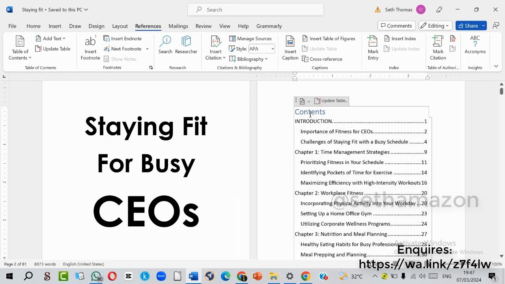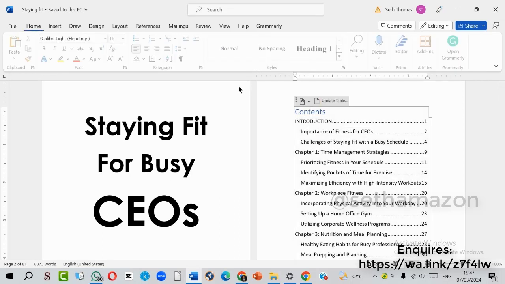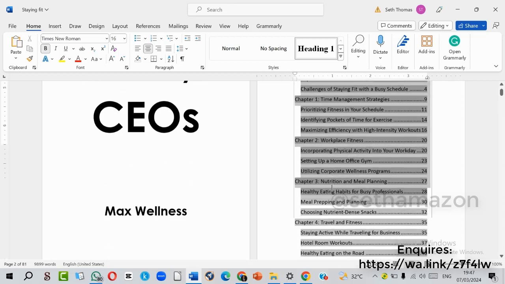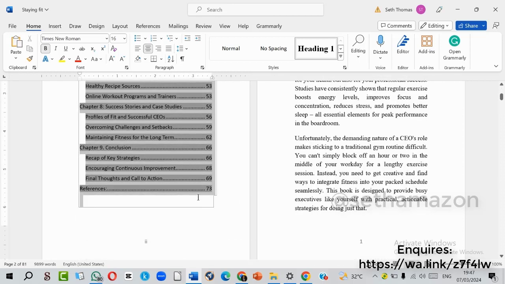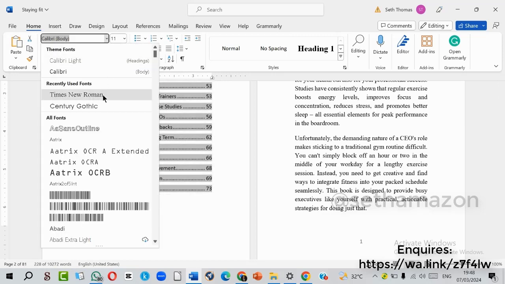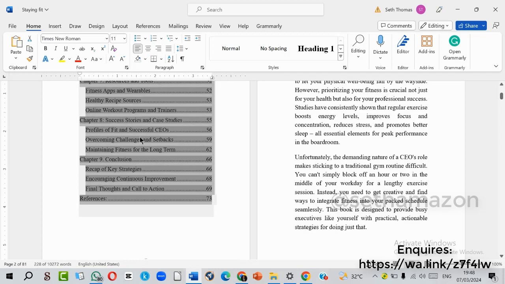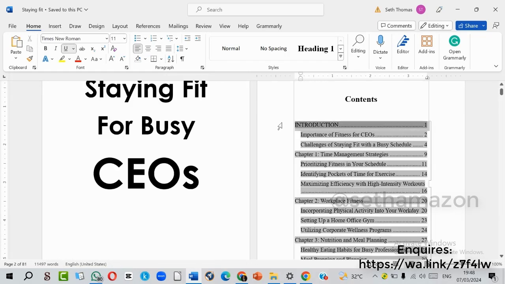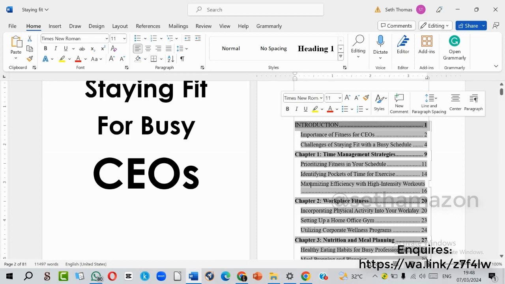All I need to do now is just click on this part that says content, return to home, click on heading 1 like this. Let it just look at least a bit fine. Then I will highlight everything on this, and then just change one or two things, like maybe the font style, and making every heading 1 here bold like this.